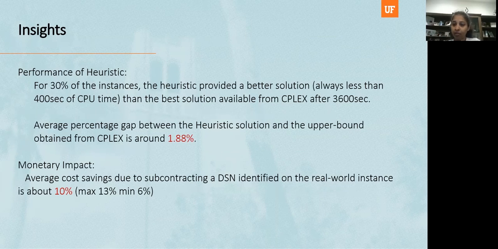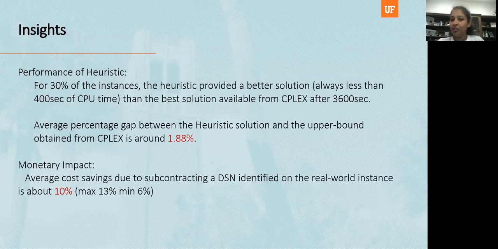I also don't know the optimum solution, right? So my heuristic, I know it is not going to be optimum. Obviously, it's a heuristic, right? So it's going to stay somewhere here. This is my optimum. Heuristic lives below it. My commercial solver lives above it. So the gap that you are seeing, 1.88, is between this and my heuristic. So this actually tells you this heuristic is so close to the optimum. So it's pretty good. Okay.